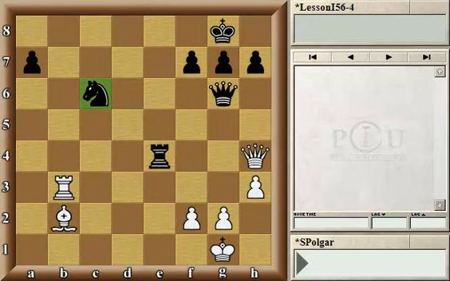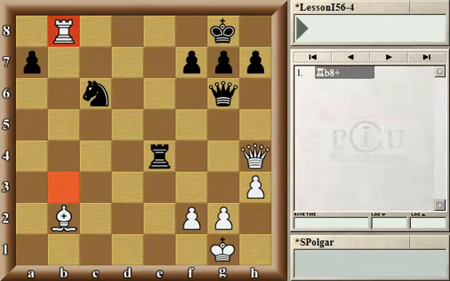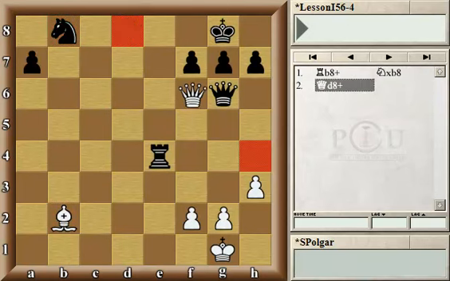By protecting both the b8 and d8 squares, white can first pull the knight away towards the b file to b8, and then when the knight is gone from there, the queen is ready to come to d8, attacking the black king, and black can only delay the end by blocking the check with the rook, which naturally will be captured and game over. Let's move on.